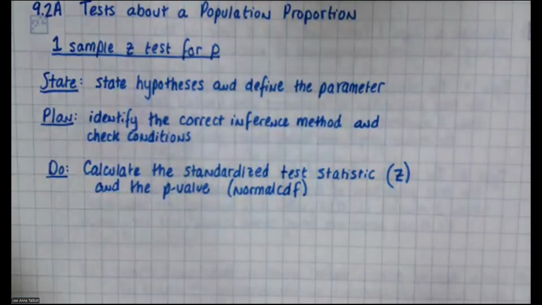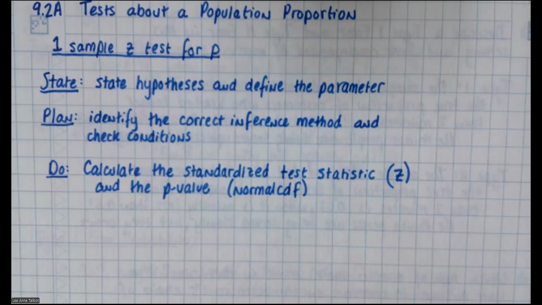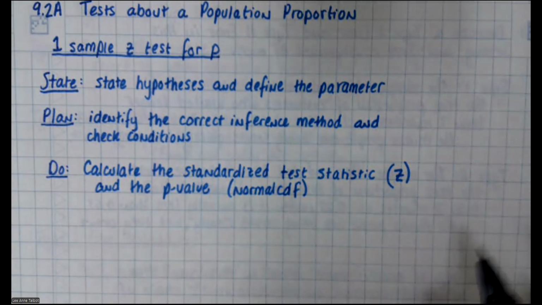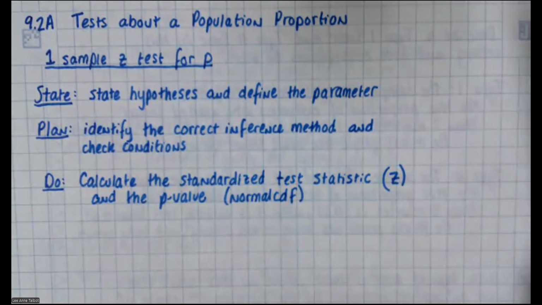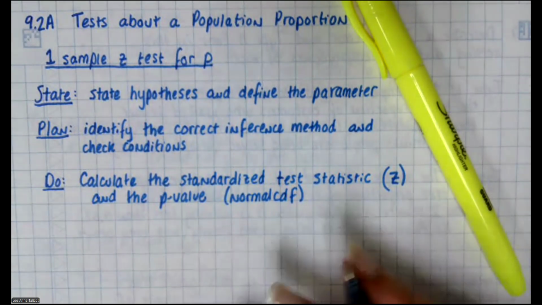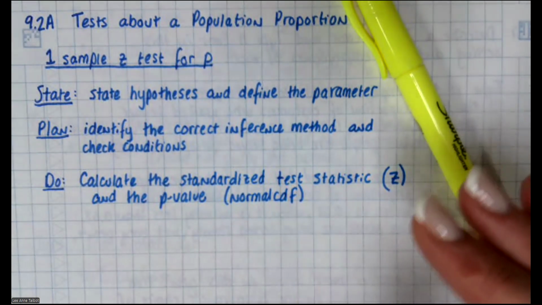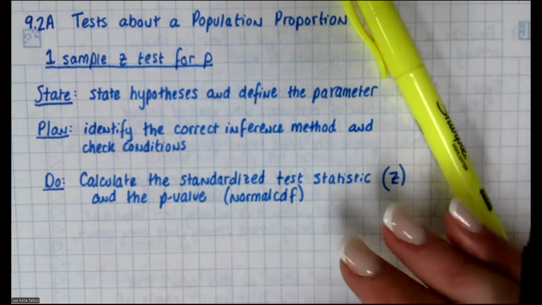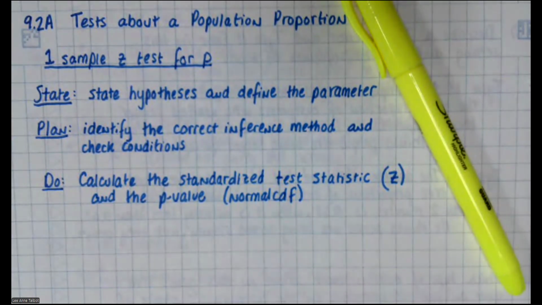If you could please get out your formula sheets. We're going to write a couple things on them. And there's going to be something in here that you're going to find annoying. I highly suggest that you grab a highlighter, not for the formula sheet, but for your notes. There's a very important detail that you're going to be annoyed with. I'm just going to warn you ahead of time. Just be annoyed with the statistics, not the Mrs. Talbot.